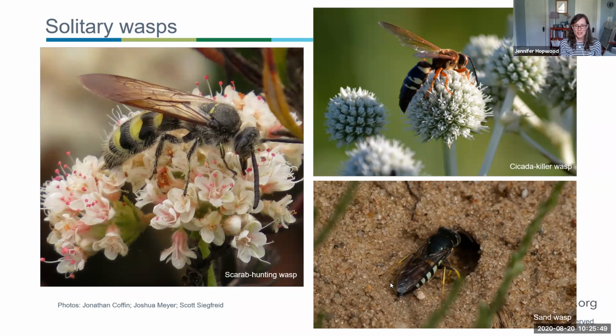And then there are sand wasps, and this group is really interesting because they continuously feed their young over time. So unlike some wasps that would just stock up on crickets or grasshoppers or caterpillars for their young, the sand wasps bring their food to their young as their young are developing. And sand wasps are also becoming particularly important for controlling some introduced species. For example, the brown marmorated stink bug in the east has become a significant pest. And this is one group that provides a little bit of control.